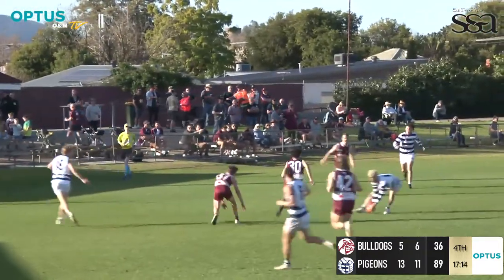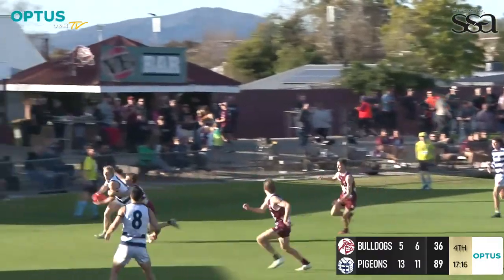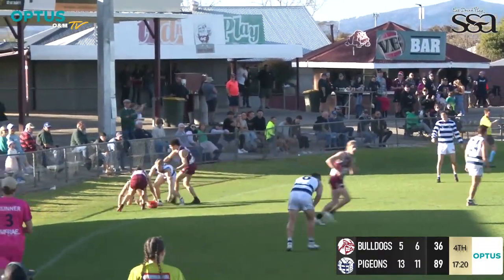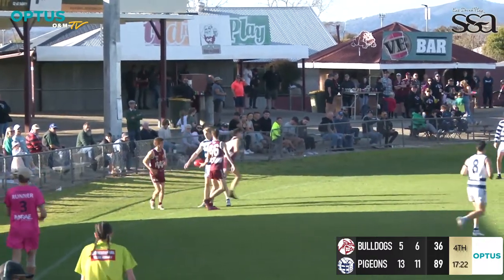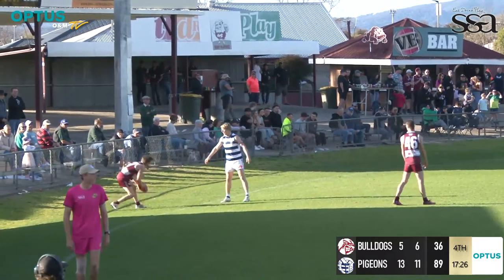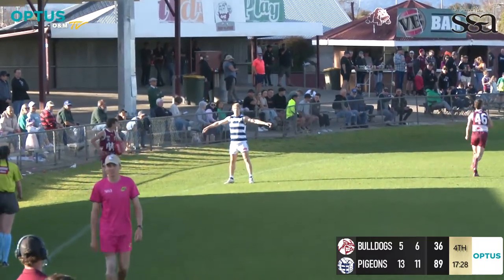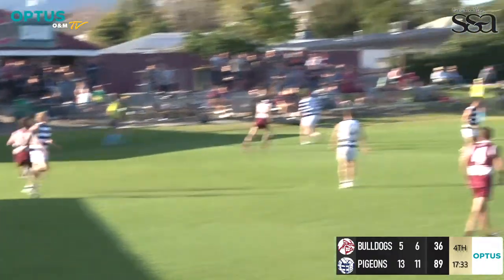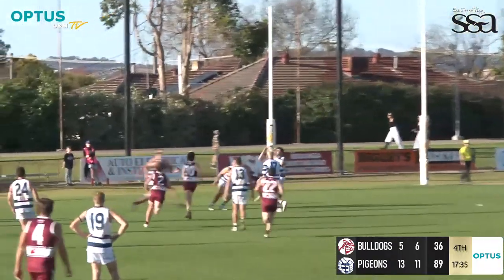Ainsworth, left foot kick down the centre wing. Morey goes and picks it up, fires it off to Lovell. Really good tackle from young Harry Kitching. Tell you what, those biceps, I'm not sure whose are bigger, his or Spiteri's, but that was a great tackle. He has got no arm definition whatsoever, young Kitching. No, but he's all right. He's tough as nails, Kitching. He's about 40 kilos ringing wet, I reckon.